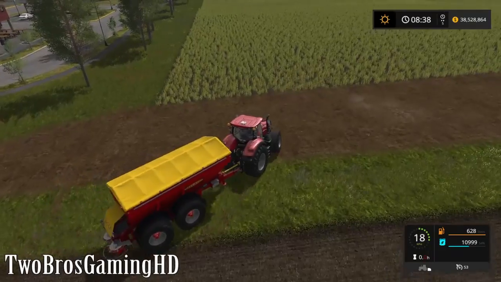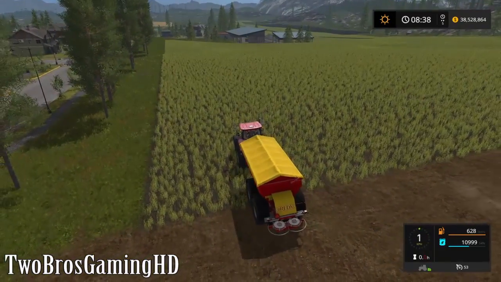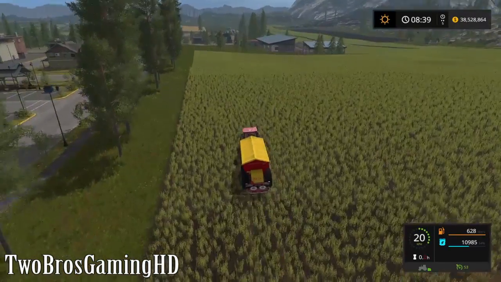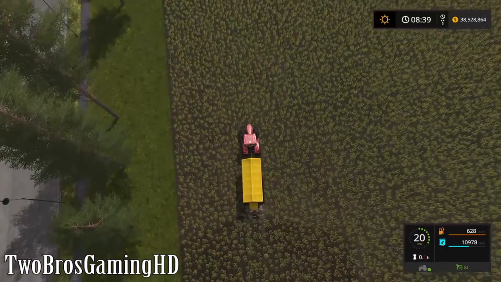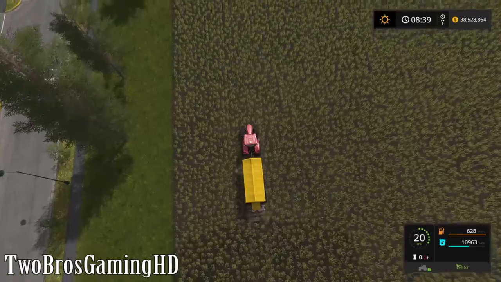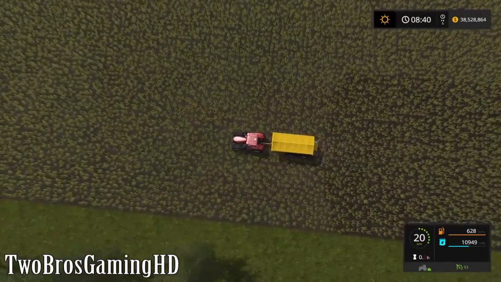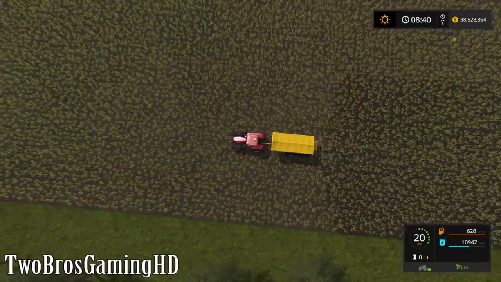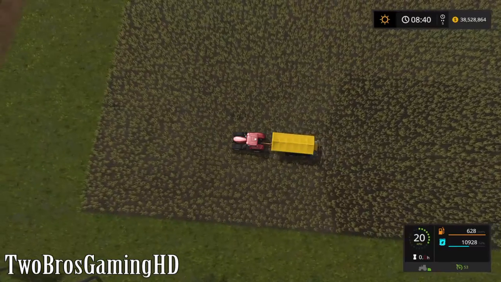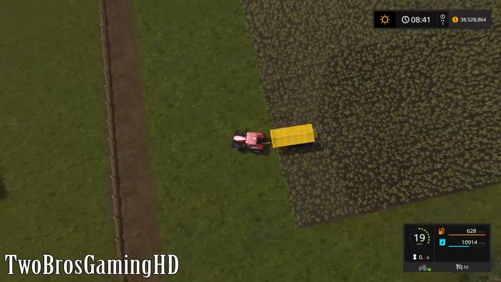So we're gonna turn on the fertilizer right here. Let's see if we can get it going. Yeah, gonna turn on this, and then we can actually fertilize the field, as you can see. If you take a look from above, you can actually see that this is spreading. You can see the dark spot right there is the one that actually gets the fertilizing. So we're just gonna go ahead and do this to the whole field.